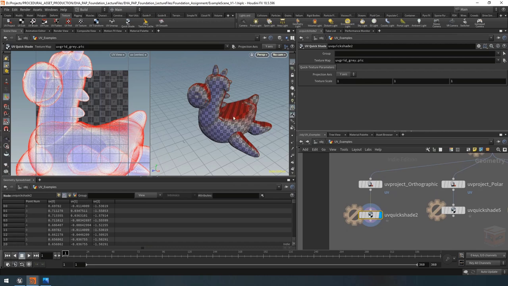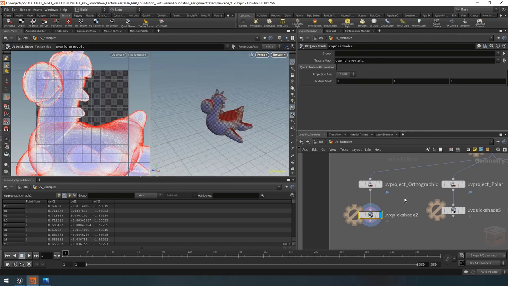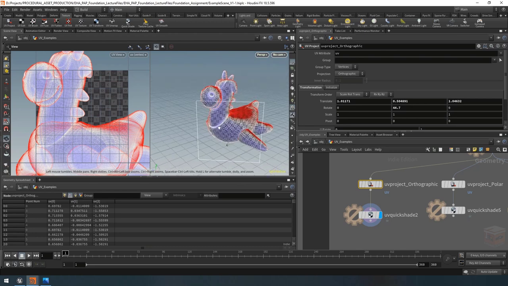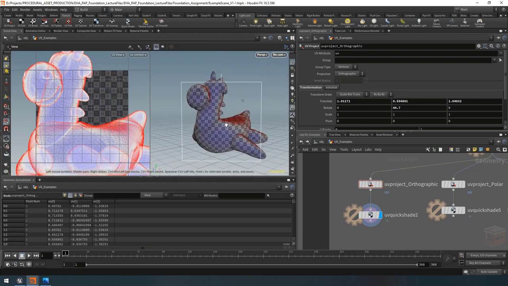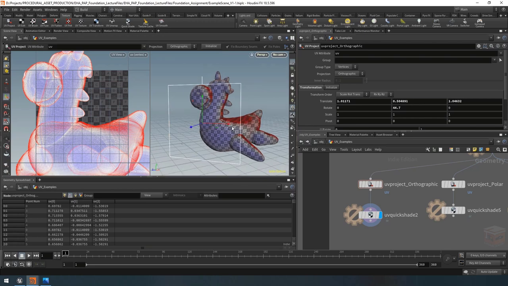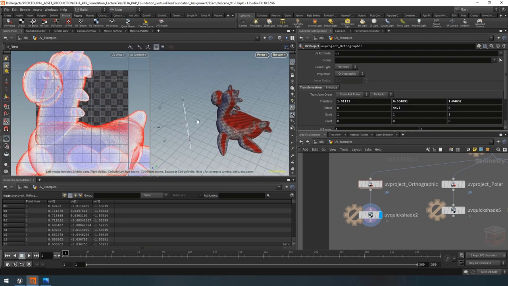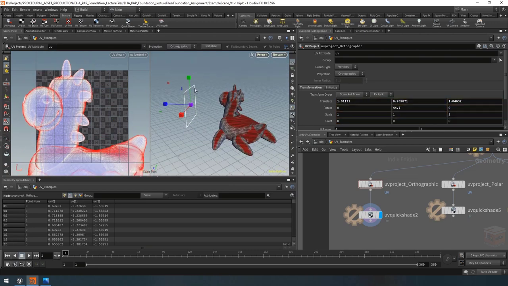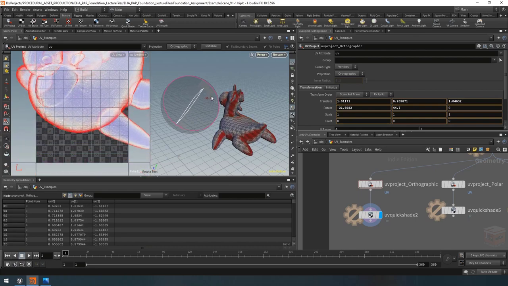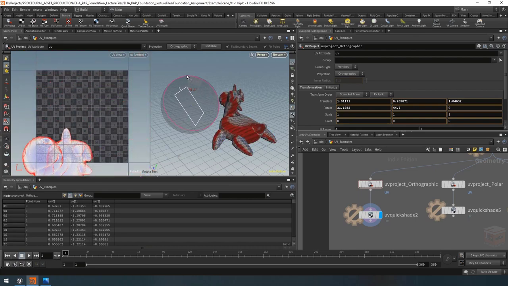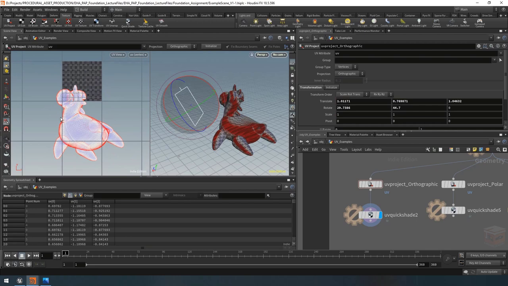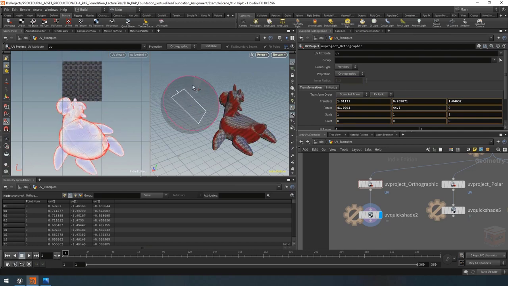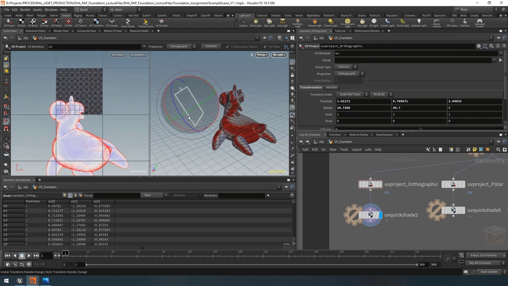If we look over here on the left, where we have our projection, you can see that everything that's pretty much aligned with the camera frustum is either light blue or white, and that's fine. But the moment we go over here to the back, it's red. If I change the position around, or maybe its rotation, you can see how the stretching changes. And this is also visualized here in the viewport for the UVs. Along the edges of the mesh, you can see there's a lot of stretching going on, right? That's quite psychedelic, but anyway.